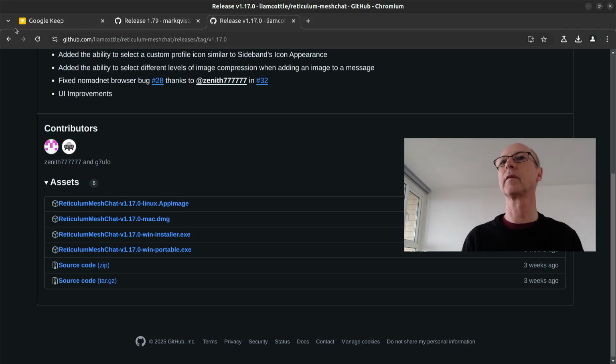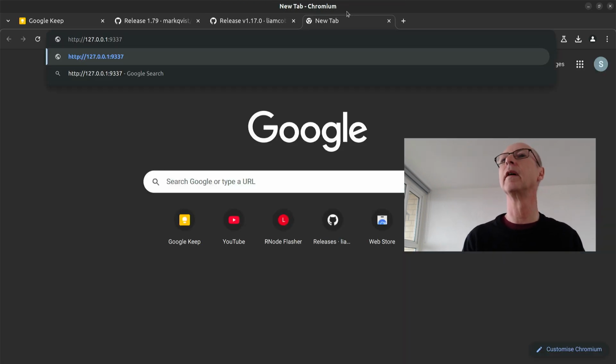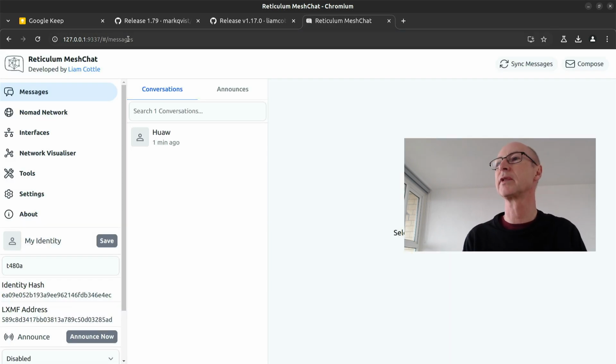Where's my mouse gone? Okay, Control-T for a tab, Control-V. So you have to open up localhost, which is 127.0.0.1, an IP address of your local machine. The word localhost also works usually, but not always, depending on routing settings. And then the port number, which in this instance is 9337. That could be different on your system. I think once it's set up, it doesn't change, but who knows? You have to try that.